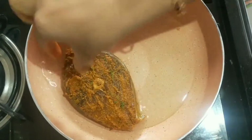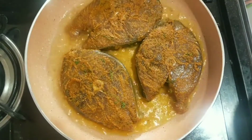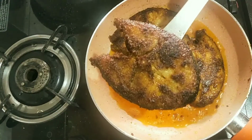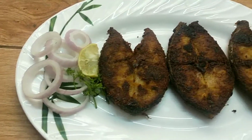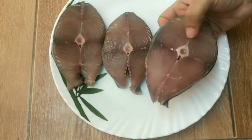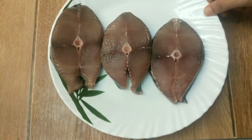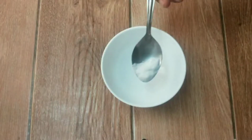And today's recipe is Seer Fish Fry. This is also called Vanjaram in Telugu, and it is one of the costliest fish when compared to other fishes. This is a simple fish fry but it tastes amazing. We have ordered this from the online app Fresh to Home. The quality of the fish is really good and fresh. So let's quickly get into the recipe.